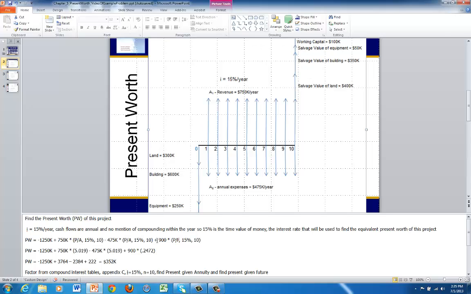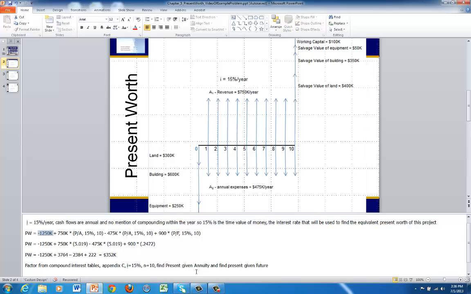That's all a single payment that we want to bring back to time 0. The sum of those is 900. Those are positive because someone is going to be paying us, so it's a cash flow into us. Functional notation is find the present given the future at the stated interest rate of 15% over 10 years because it's in the 10th period. So again, we go to our favorite compound tables at the back of the book.